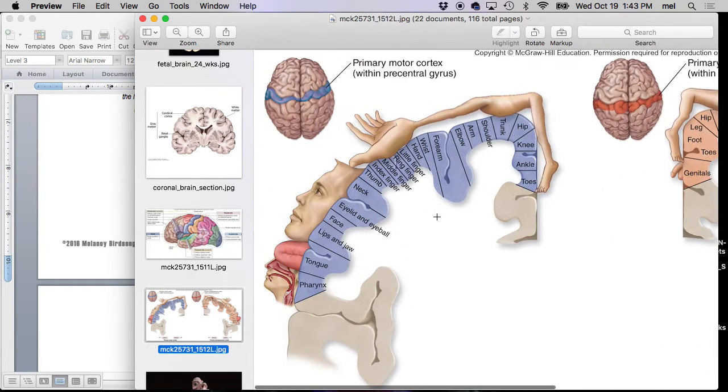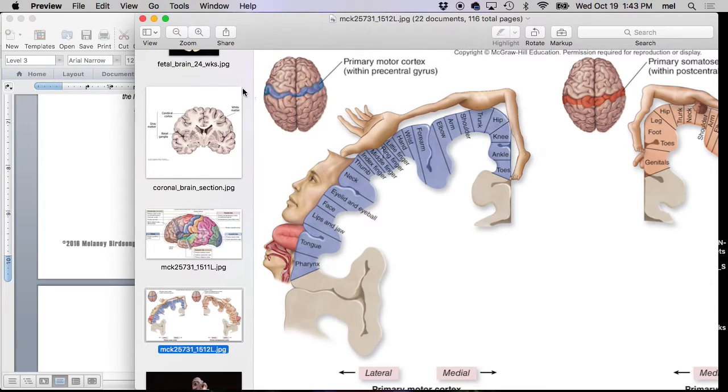So look at the blue right here. Here's the precentral gyrus. Notice what they did right there. You can map how much architecture, how much processing power you give to controlling the motor activity of different regions of your body. And notice that it is not evenly distributed, is it? How much surface area do you devote to your face? A lot. And your hands? A bunch. How about your knee? Doesn't get a whole lot of real estate, right? And your toes get far less than your fingers, right? If you think about dexterity and teeny tiny movements, that makes sense. If you need to be able to control it more carefully, you need more surface area. You need more architecture.